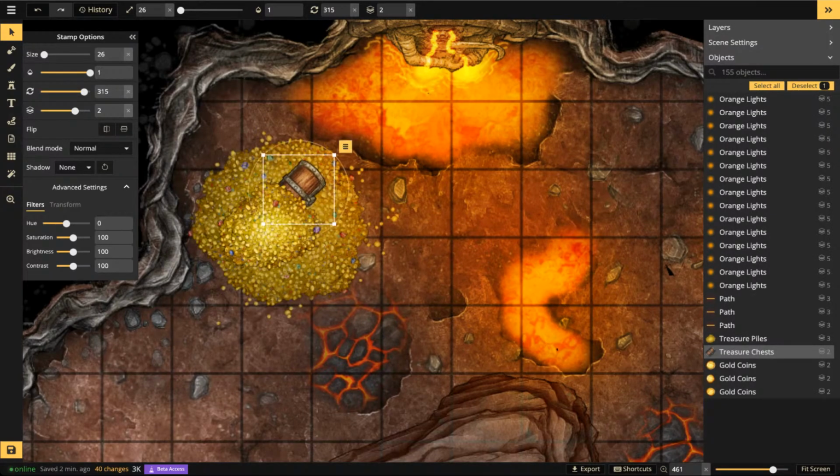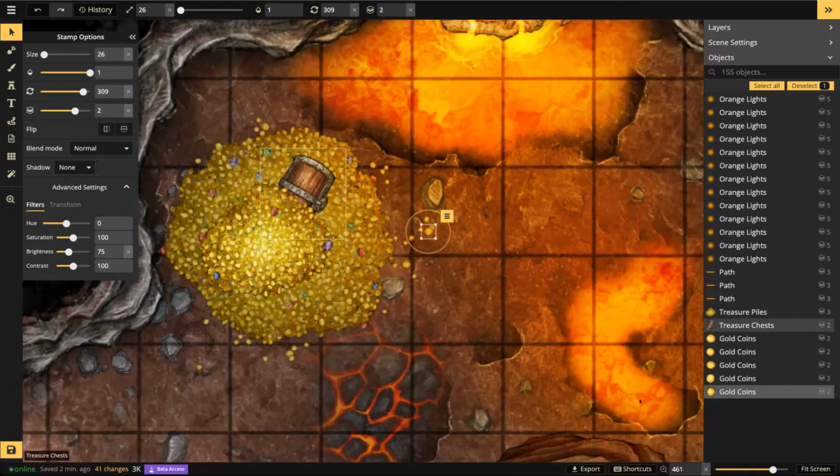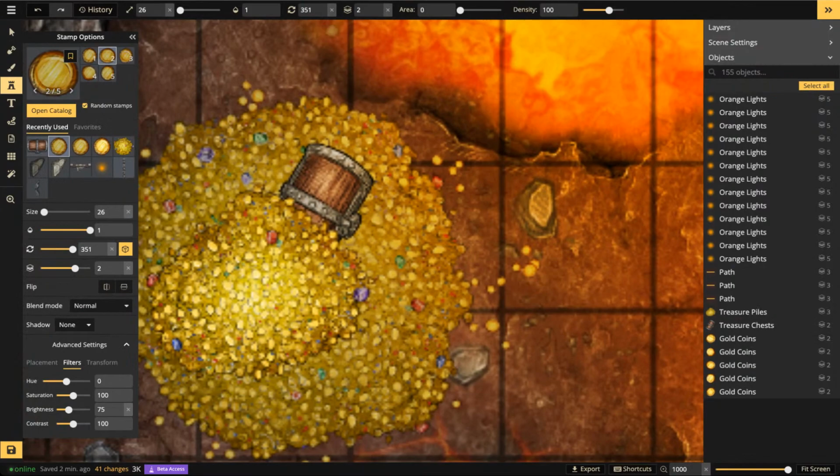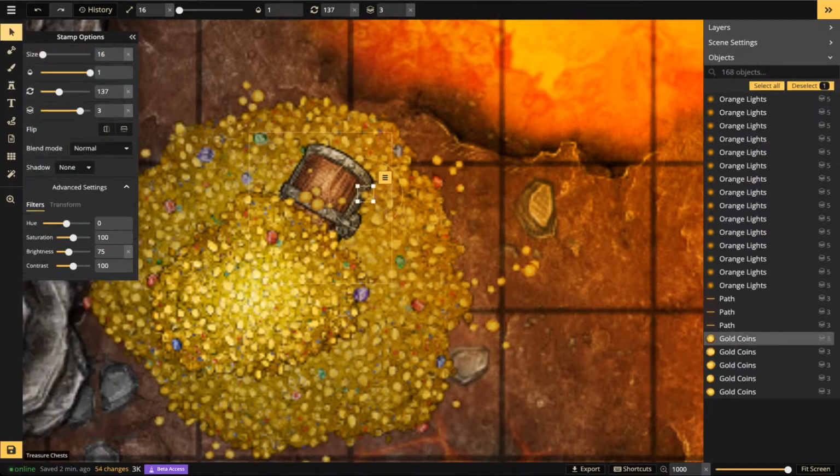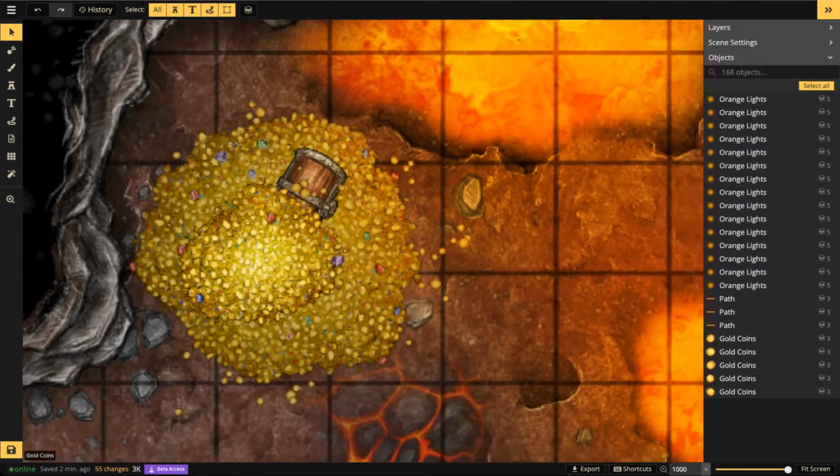Let's rotate a little bit. And then we're going to take those single coins and place those on top as well. So a couple on top of the chest like this, some on the ground like here. And remember, this is a circular chest, so just have the coin on the very, very top. It doesn't make sense to have the coin right here because that's the front of the chest. A coin obviously isn't going to be able to do that. It could lean up against the chest, I guess. But I think that looks okay.